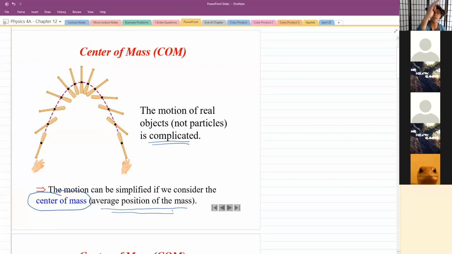So let's just say I shot an object up at a certain angle, and we were to analyze it using projectile motion. Well, if we're just talking about a particle, we've done that before. What happens if instead of a particle, I were to throw a pen or a baton? What I would see is the center of mass of the object follows the exact path as if I just threw a ball. But in addition to the center of mass just traveling like we would if I threw a ball, it's also going to be rotating about the center of mass at the exact same time.